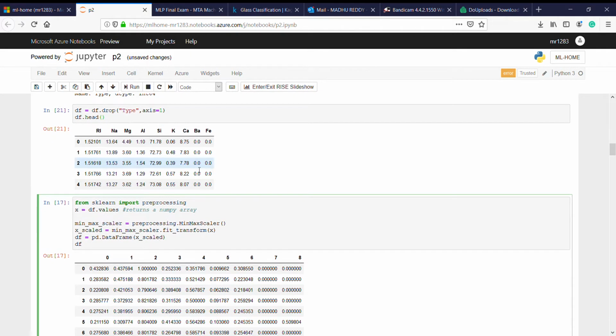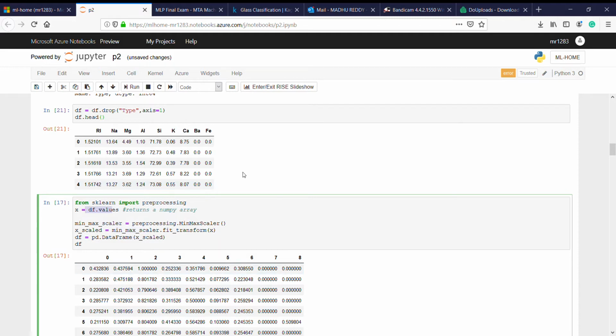Now, as all the data points are in numeric format, we don't have to differentiate the columns, for example with one hot encoding. This can all be neglected. We can directly proceed to the normalization. In order to do the normalization, we import preprocessing from sklearn and use the MinMaxScaler. The min_max_scaler equals preprocessing.MinMaxScaler, which is initialized here.